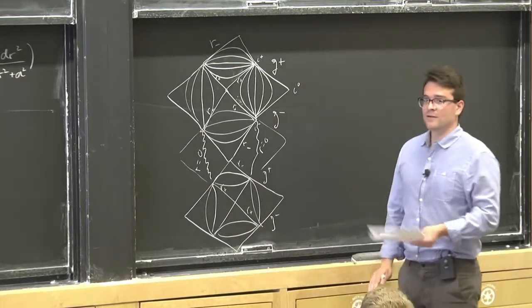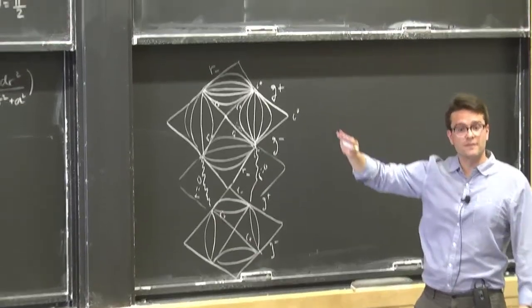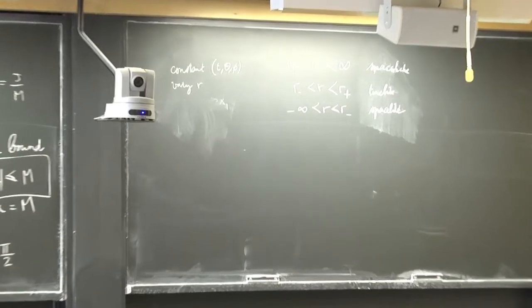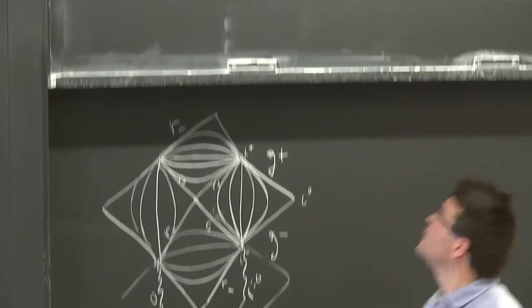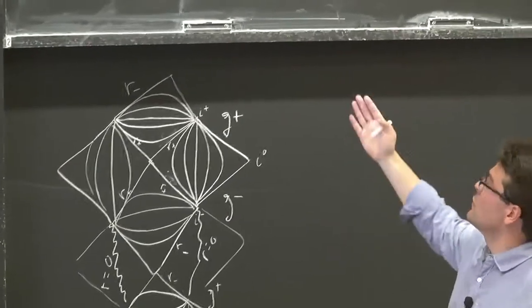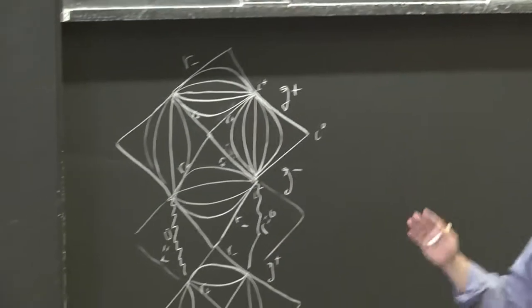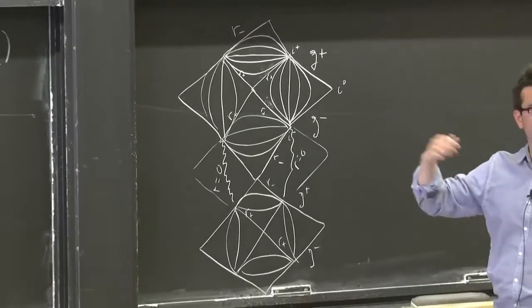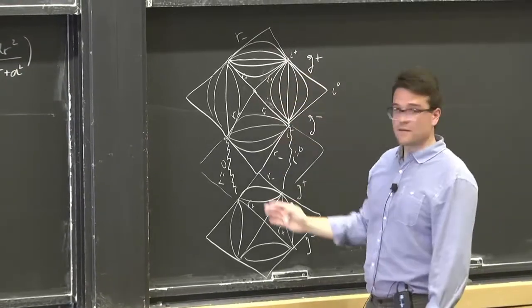OK? So the idea is you look at all the patches of every radius. The radii can be negative, which is a little bit weird, but nothing stops you from doing that. It's the maximal analytic continuation. You look at all these regions. You ask, are these surfaces of constant r? OK, here I drew the world lines. Are they space-like or time-like? You draw this, and then you have to always make sure that you maximally extend. This diagram can only ever end on scri or at a singularity.